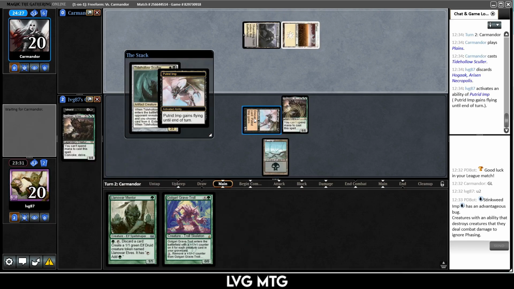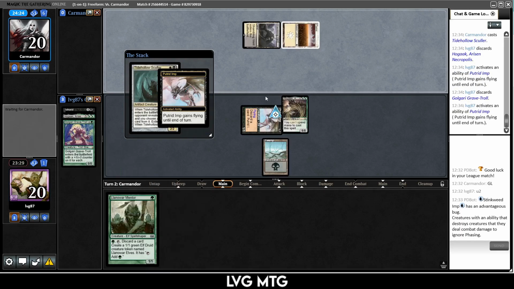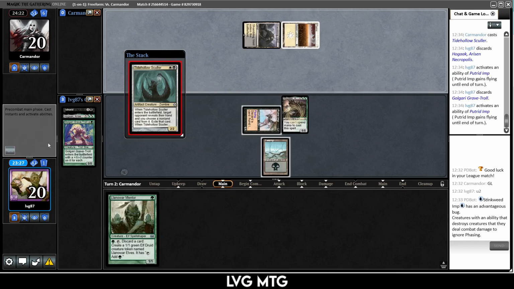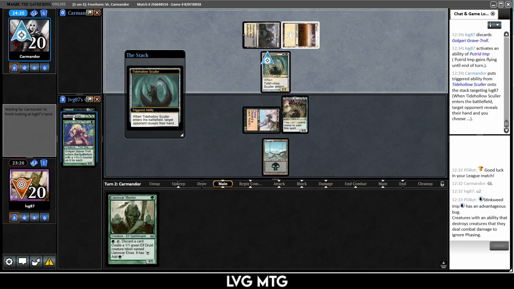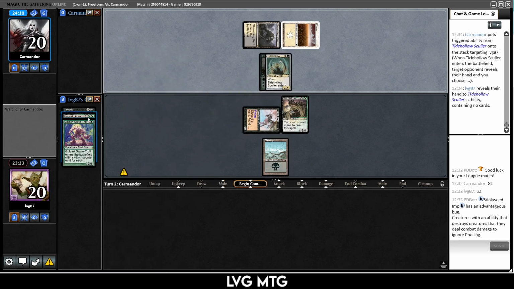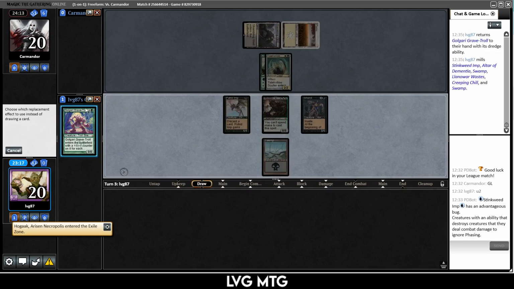I'll discard Hogaak and I'll discard Golgari Grave Troll. They can take my Llanowar Mentor. The reason I discard Hogaak is I think I just want to race, and I'm going to bring back this Icarid by exiling the other Hogaak. That's what we're going to do. Exile Hogaak, dredge Grave Troll. We're looking for Creeping Chills.